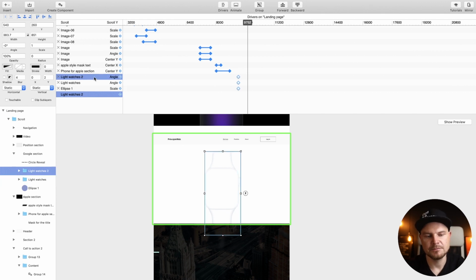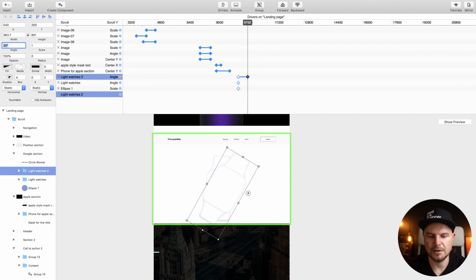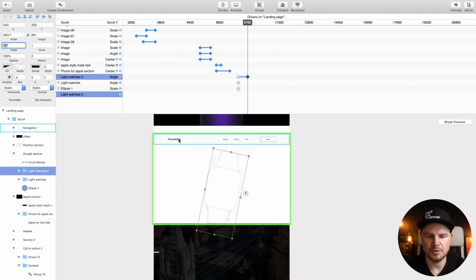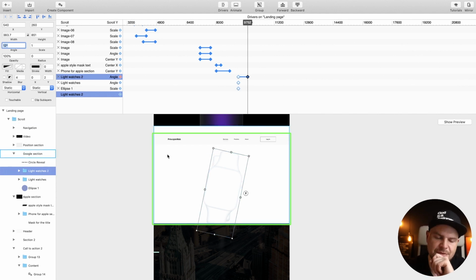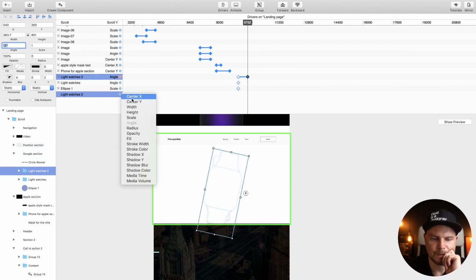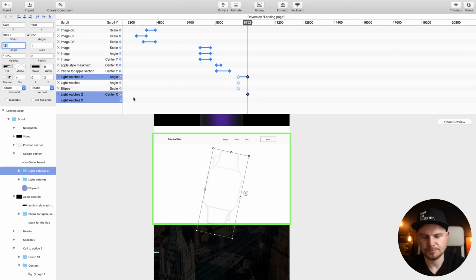In state B, for this phone, which is on top, I want the angle to be maybe 12 degrees. Awesome. I'm also thinking to change the center X for this one.